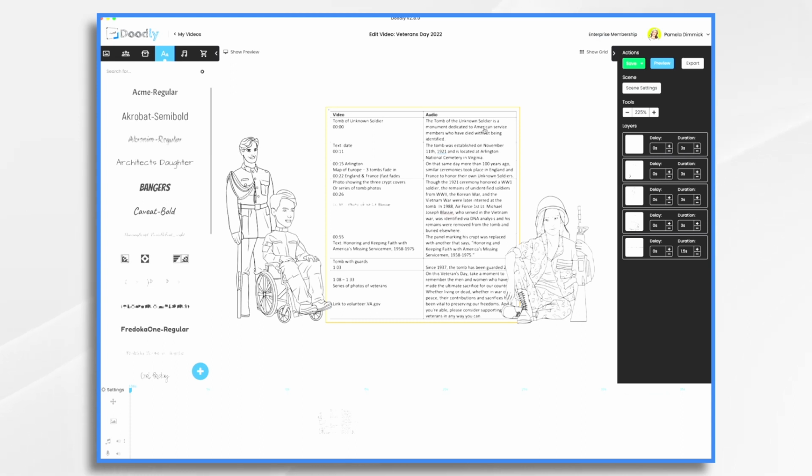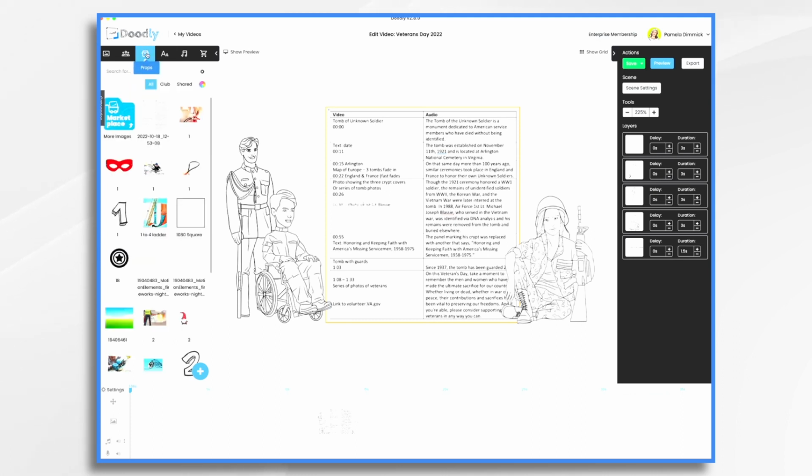So I've gathered a bunch of photos of the Tomb of the Unknown Soldier and veterans, different happy veterans, sad veterans, and so forth. And a lot of them I found on Pixabay, and others were on FreePic. And then I even have some from Wiki Commons. And when we get to those, we're going to need to put a little attribution line saying that this is where we got them, okay? Because that's the license requirement in order to use those. So when we get to those, we'll talk about that.